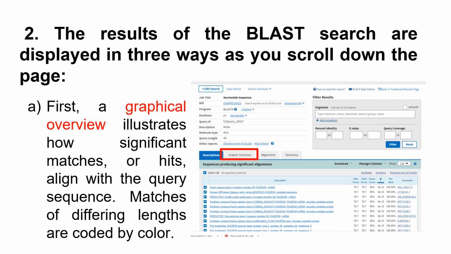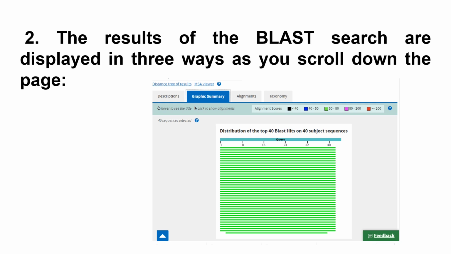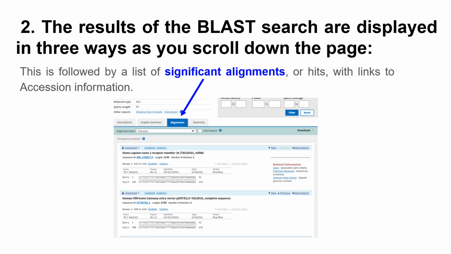So you will get a description again. Here it will give you a graphic summary, the alignment, and the taxonomy, so the different groups that have that type of DNA sequence. I'm just going to go very quickly through this because you have seen this graphic representation. Now this is for the DNA. Here you can find the alignment again, but remember, this is for DNA, not for protein, and you can go through all the different hyperlinks to know more about what you are seeing.